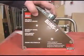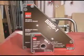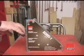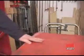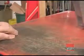The BDMS-1 is kind of the big boy on this magnetic squares block, and it's called the Big Daddy for a reason. At first I thought this handle on the Big Daddy was there for show, but then I tried breaking 100 pounds of magnetic force free from my metal table. It turns out that handle's there for a reason. You can also use this handle to essentially jack the Big Daddy up to reduce the magnetic force and make it easier to pull off.